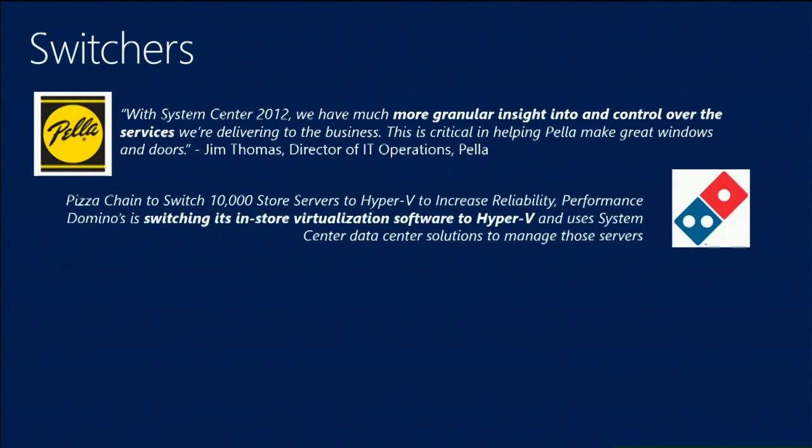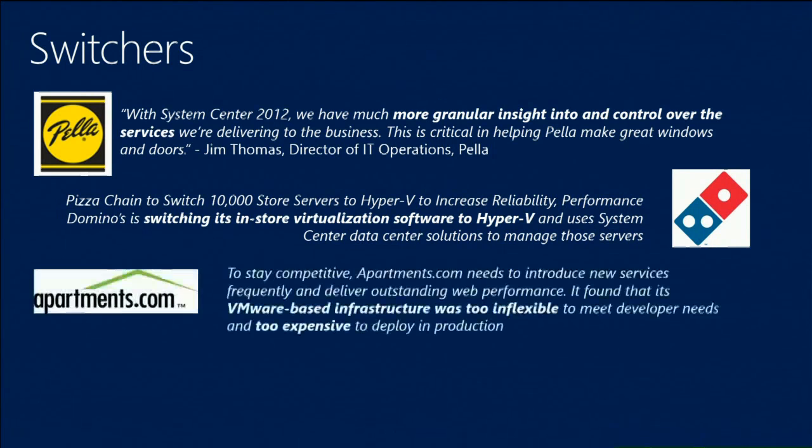But there's a couple of others. Domino's, who I'm sure you know. Domino's Pizza, very, very busy on certain days, well, every day, but on certain days, like the Super Bowl. Their transactions, what they're processing, is a phenomenal amount of processing and resource. And yet they chose Hyper-V to put in all of their stores to run their key line of business mission-critical workloads. So they made that choice to switch across to Hyper-V. It gave them the great performance. But again, System Center, for the management of all of those servers and that infrastructure, gave them a step up and an advantage over what they had with their previous solution on vSphere.